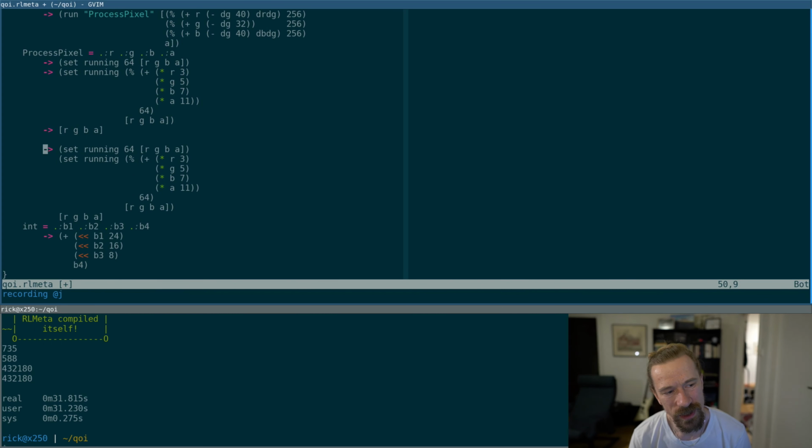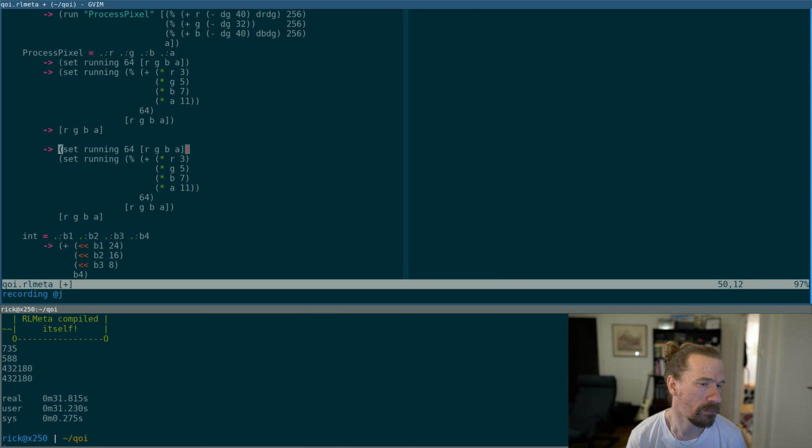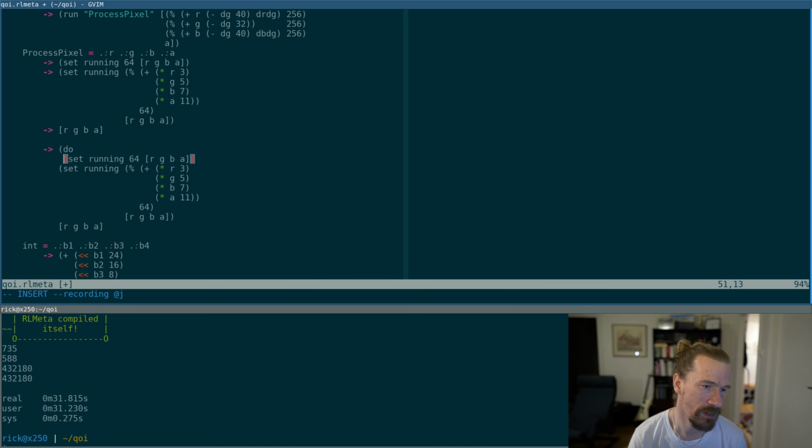So here's just a set of expressions. But this might read a bit confusingly, so if we combine that with some Haskell-ish stuff, we can have a do statement.